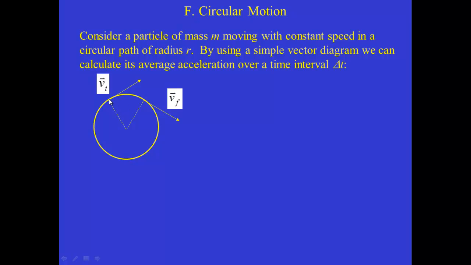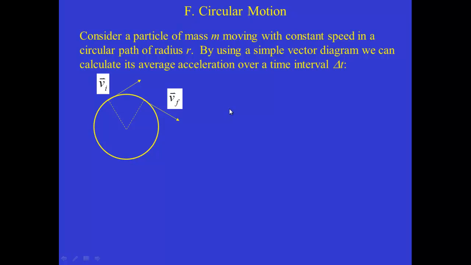It should be pretty clear that for an object undergoing circular motion, as shown here in the yellow circle, at any given point its instantaneous velocity is tangent to the circle. So at the initial point we can see the arrow indicated by v sub i. That's its initial velocity direction. Then a short time later, as it's going clockwise around the circle, it's at a final point, and v final is the direction of its velocity vector. We're saying that the object is moving with a constant speed, so although these two vectors have different directions, their magnitudes are the same.